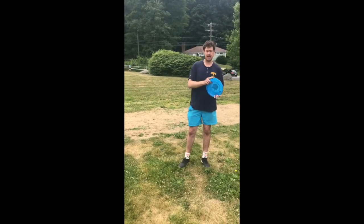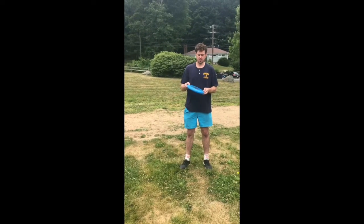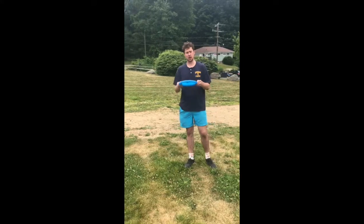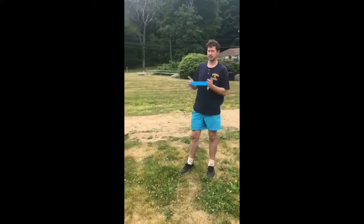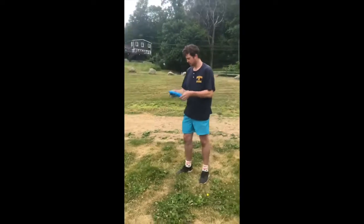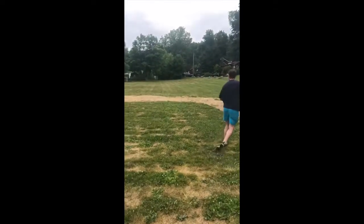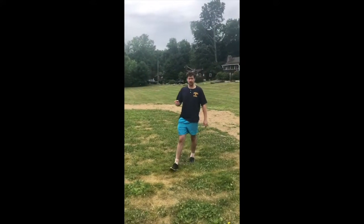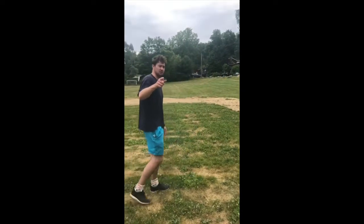So what we're going to try and do here is a backhand. We want to keep the plane of the frisbee always at one angle — you don't want it doing this in the air, that's going to cause a wayward disc and you'll probably go in the mother tee. We're just going to try and get one out there pretty straight. The grunt also helps with power and distance — don't forget, very important. Make sure you have a lot of space when you practice this throw at home.